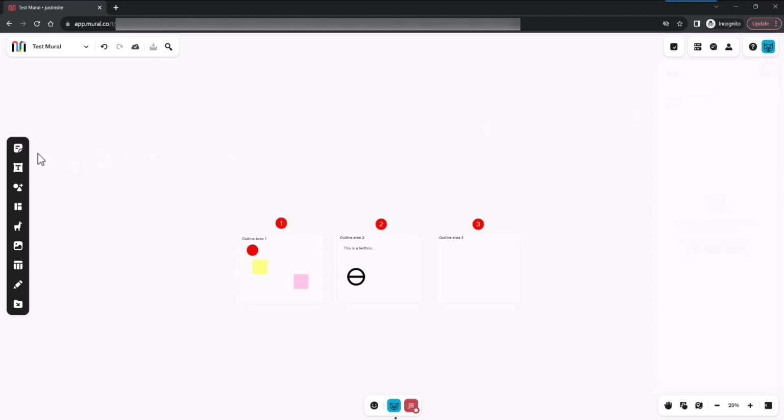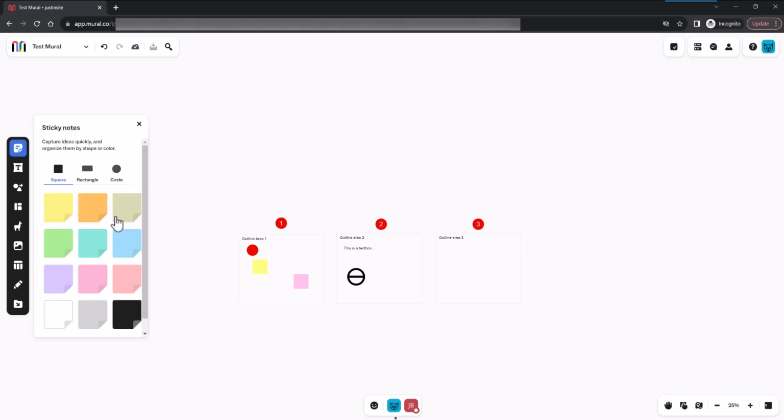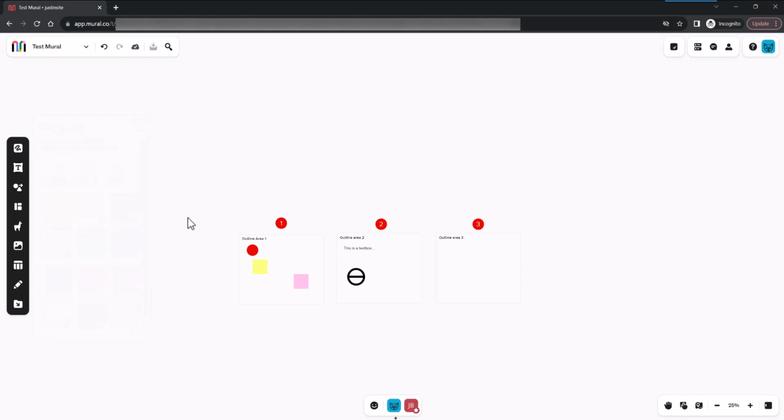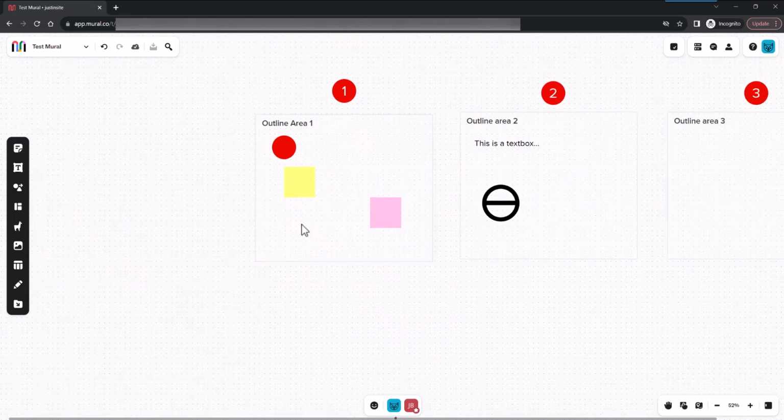That's pretty cool. Over on this side, if you click on this, it shows you a whole bunch of options around sticky notes. Sticky notes are one of the best ways to add ideas. You just double click anywhere and you're going to get a sticky note. You can move your sticky note around. You can right away add text. You actually don't have to double click in it. The only time you would have to do that is if you're going back and you want to edit your text.